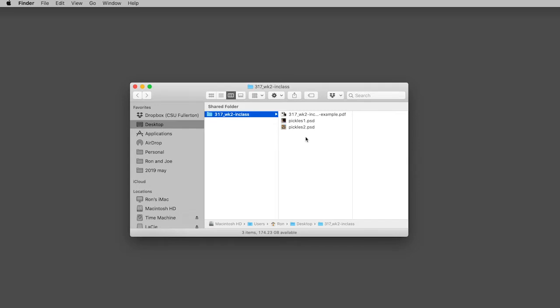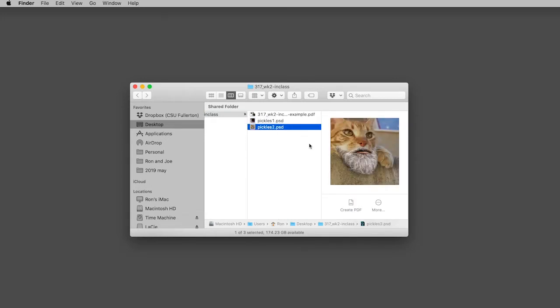So I told you last week that you needed to bring in 2 pictures of yourself, 2 digital pictures. For those of you who are in class, there's always a few who don't bring in their picture, so I supply pictures that you can use in your layouts. But you should be using your pictures. So especially those of you doing this at home, make sure you use pictures of yourself.